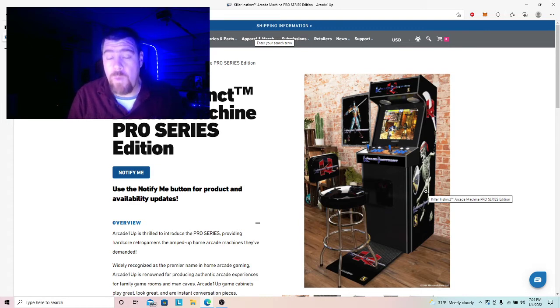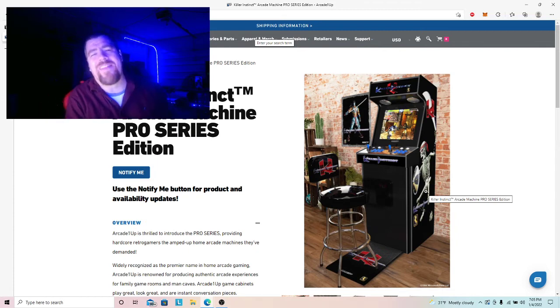Arcade1Up has come a long way from being toy arcades to being decent machines to have around. And we've seen the price point go up with them. But the fact of the matter is, Arcade1Up has always been more of a licensing type company. They're going out getting deals, coming up with the cabinets. But at the end of the day, it's not like they have, I don't want to say a love for arcades because I don't know enough about them, but it's not like they're that hands-on with the manufacturing process. The specs get shipped and they get manufactured. And so when I think of Pro, I'm thinking of a machine that love went into. I'm thinking of these outfits that make arcade machines where everything's done by hand.